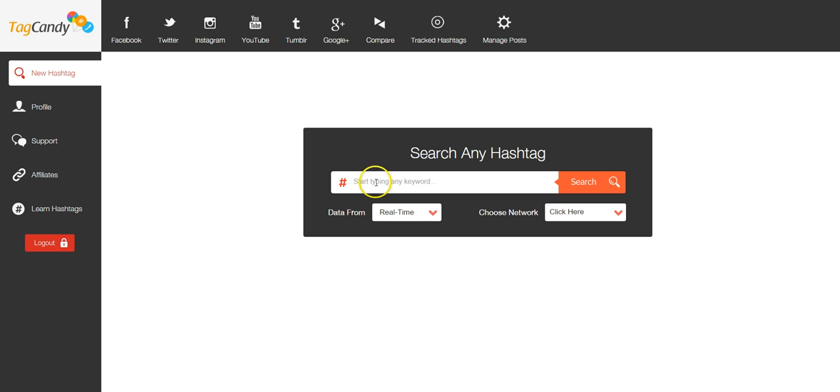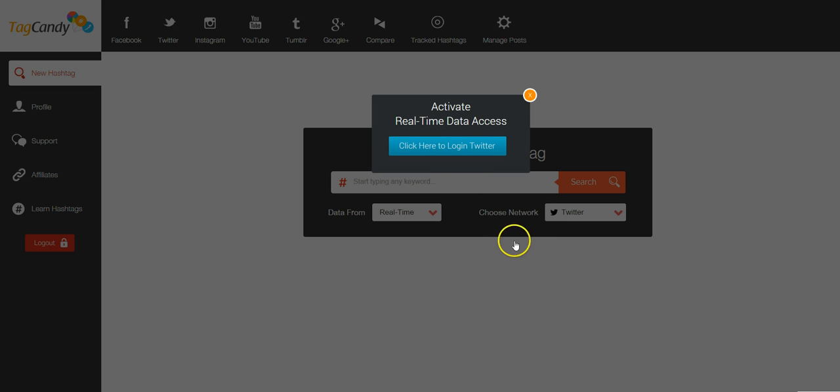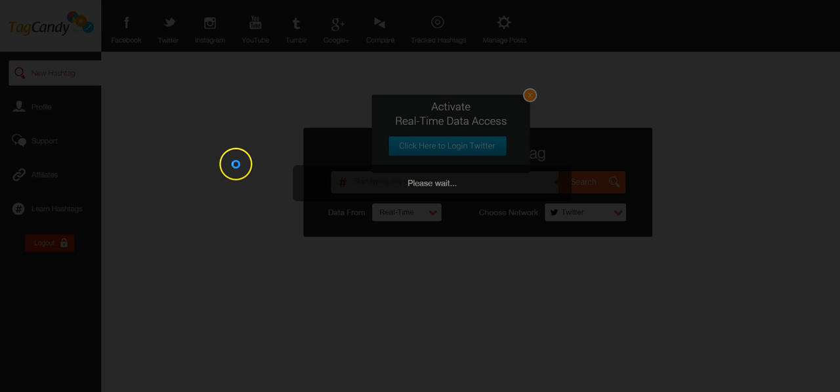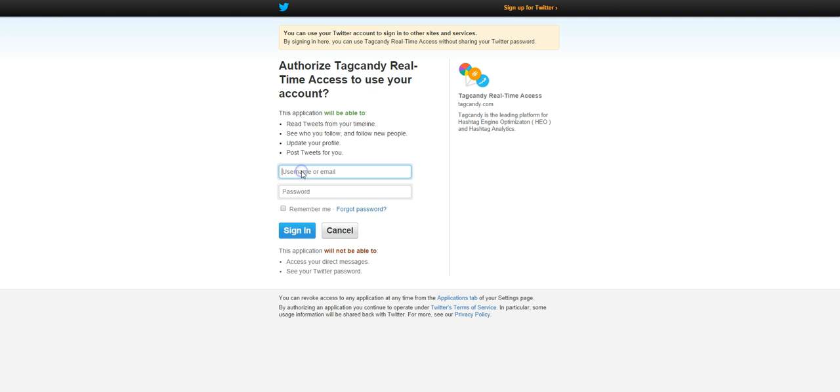What we want to do is choose the network. Since we're all familiar with Twitter, let's choose that first. There's going to be a real-time data access pop-up. We're just going to ask you to log in once, just to verify if the account is real. We're going to use this for posting as well and just data searches, so don't be alarmed. It'll only ask you to do this again if you clear your internet cache data. So let's go ahead and log in. Also, you can add multiple accounts for the posting, which we'll show you much later on.